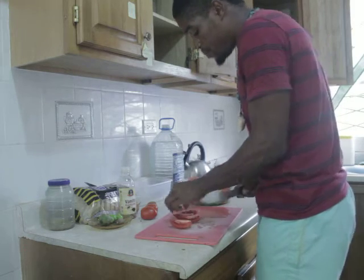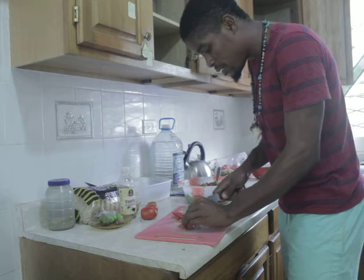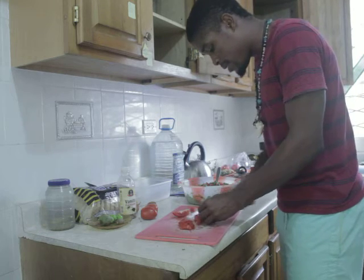For the sense of time, I want to make sure that everything I'm doing is, you know, colored. No black and white. You see exactly what I do. You understand? Yes.